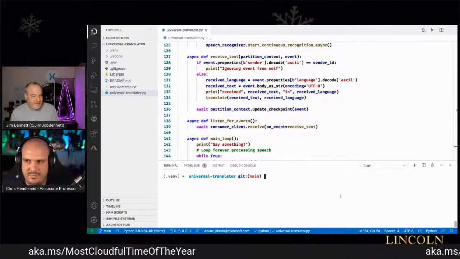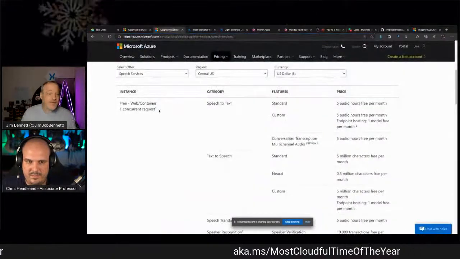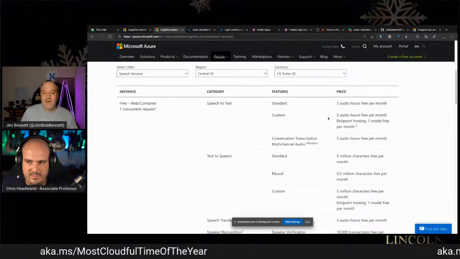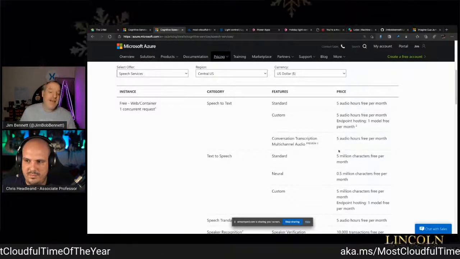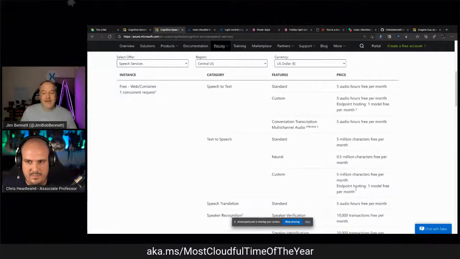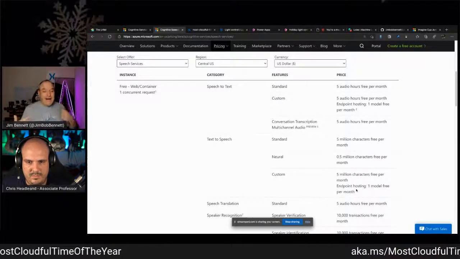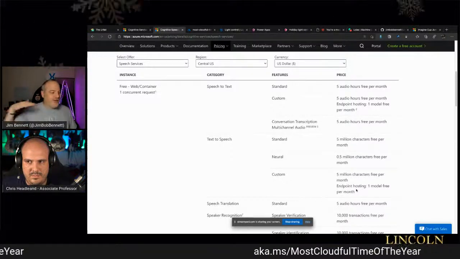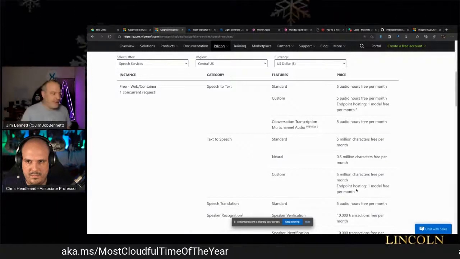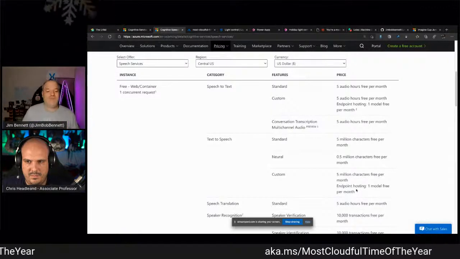Cool. So that's speech. I will just zip back and say, you know, I said this stuff was free. This is how free it is. So you sign up for this for free. Speech to text, 5 hours per month. If you want to build a custom model, it's 5 hours per month. Text to speech, 5 million characters. For the really cool voices, 500,000 characters. Speech translations, 5 hours per month. So that's a lot for playing with, and that's completely free. And literally, if you go over that, we just stop you. It's not like you do 5 hours and 1 minute and we hit you with a bill for $1,000. No, it's 5 hours per month and you cut off. It's not going to cost you anything.